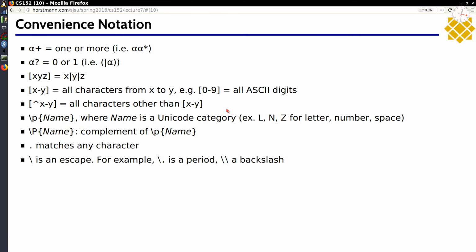Now, one thing that we will often need to do is express that we want any letter. Like if you have an identifier, it's a sequence of letters. And in the olden days, you would have said a letter is something between A and Z, uppercase A to Z and lowercase a to z. But in 2018, most programming languages will allow you to use letters in any language, not just English.